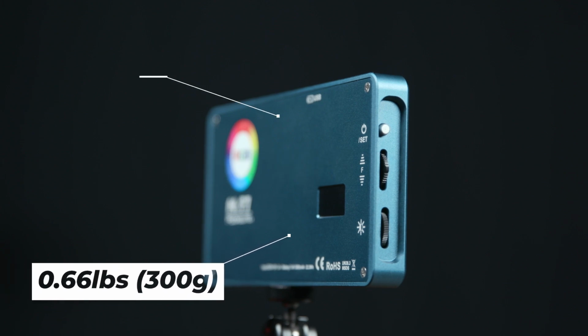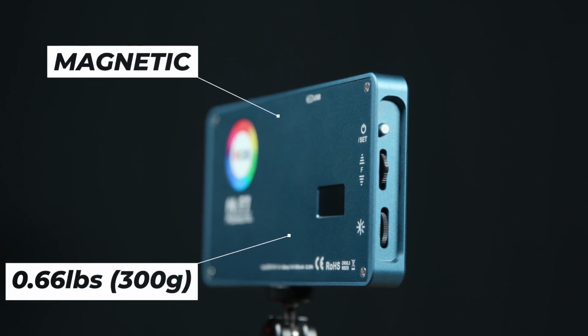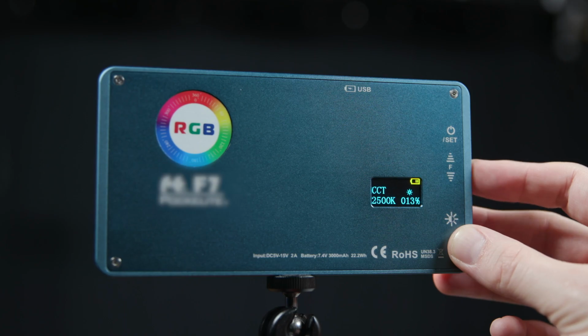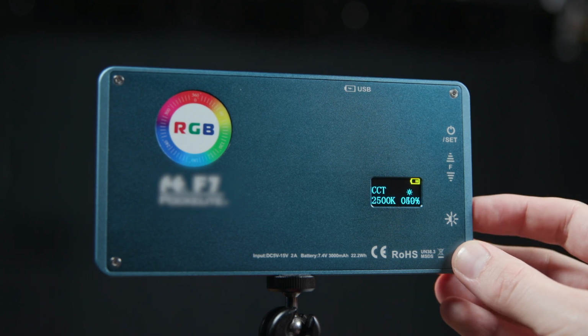It feels really rugged. It's just about over half a pound. It also has a magnetic body, so if you have the opportunity, you can use it hands-free. It's incredibly handy if you're shooting in small spaces such as a car or any other location where you can't really fit a light stand. All the readouts are clearly displayed on the back on the 1-inch screen.